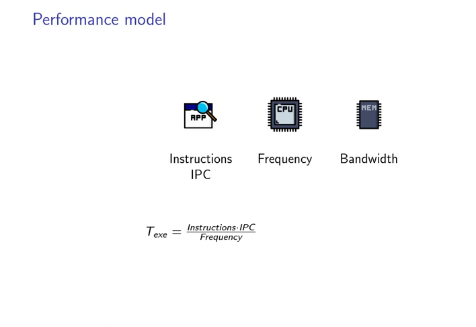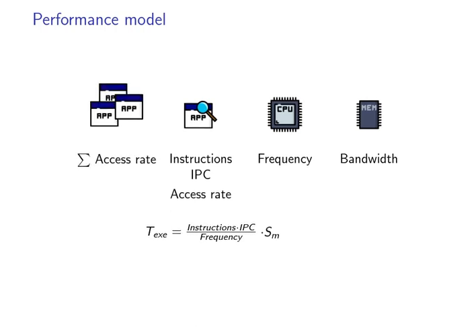Therefore, we added a factor to this equation that is the memory speedup. But since this value lies between 0 and 1, it is in fact a slowdown. We will see that it can be estimated based on the number of applications accessing the memory and their access rate. To determine this memory slowdown, we considered all applications to have a steady memory access rate and devised a benchmark that would have this behavior.